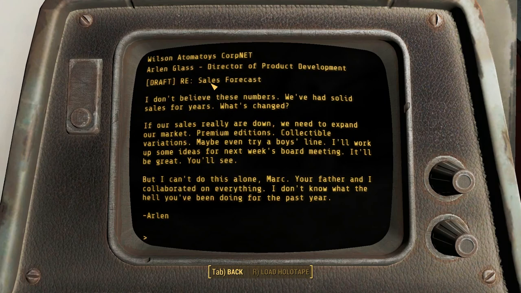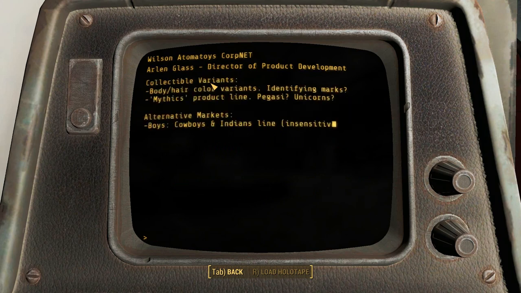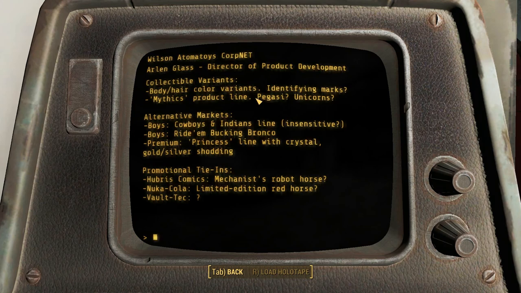I don't know what the hell you've been doing for the past year. I should perhaps do this in the right voice. But I can't do this alone, Mark. Your father and I collaborate on everything. I don't know what the hell you've been doing for the last... Some kind of old guy voice there. That was very ageist. I wasn't trying to be ageist, but, you know. Why would I make him, like, some guy from the Old West? I don't know. It doesn't make any sense. He was from Boston.